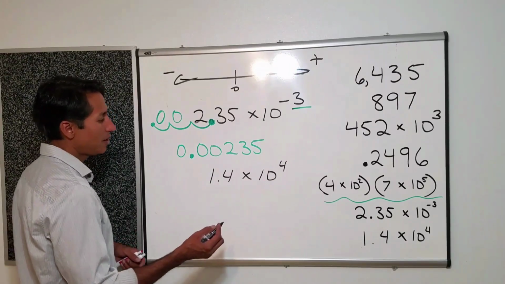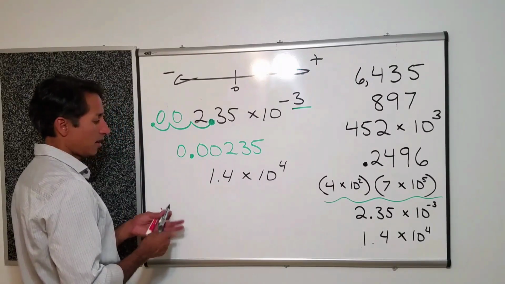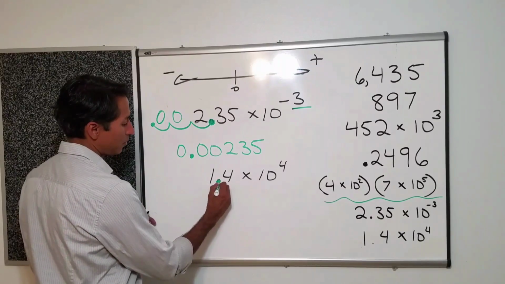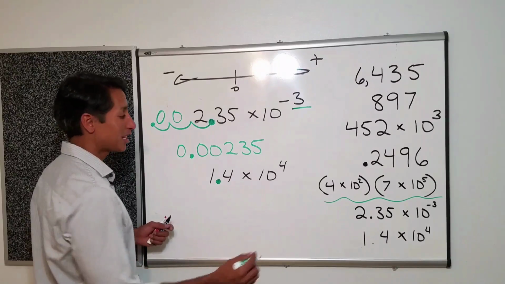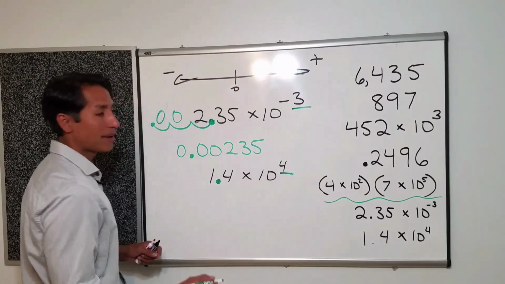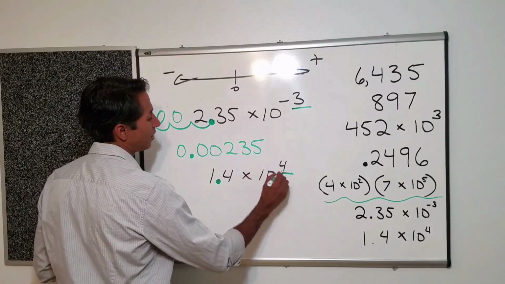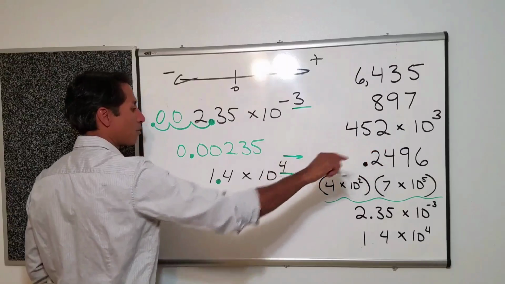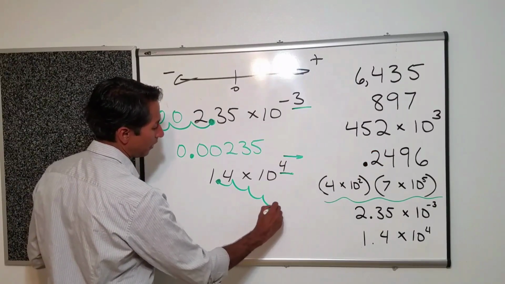What do I need to do? Turn it into an actual number or a standard format. So, how many times am I going to move? Let me make my decimal really big here first. How many times am I going to move the decimal? 4 times. Am I going to go to the right or to the left? To the right, right? It's a positive number. Positive, I'm going to the right. So I'm going to move it 1, 2, 3, 4.